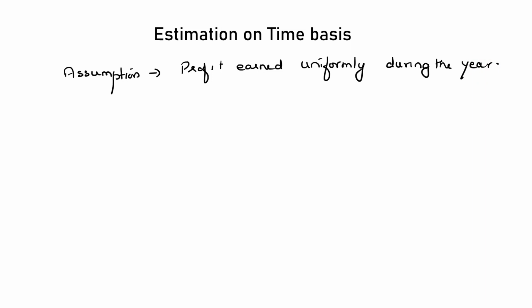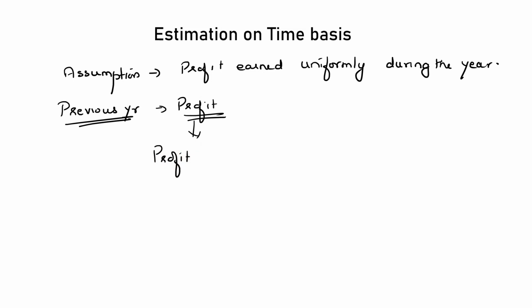So how do we do that? We might use the previous year's profit as a basis. So suppose we take that previous year there was a certain amount of profit, and we assume that this year also we would be able to attain at least that much of profit. So we take the previous year's profit as the basis, and we assume that at least we'll be able to earn the same amount of profit, but that profit was for how many months? It was for an entire 12 months period that they were able to earn that profit. But now this is a case where there's a death of a partner.